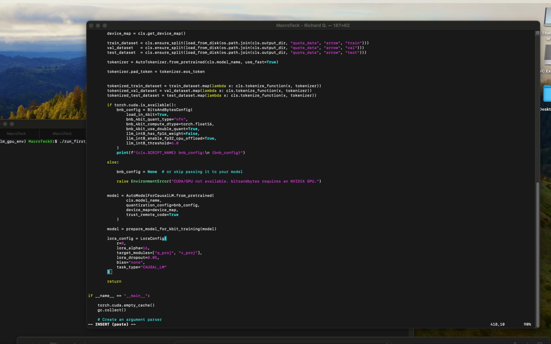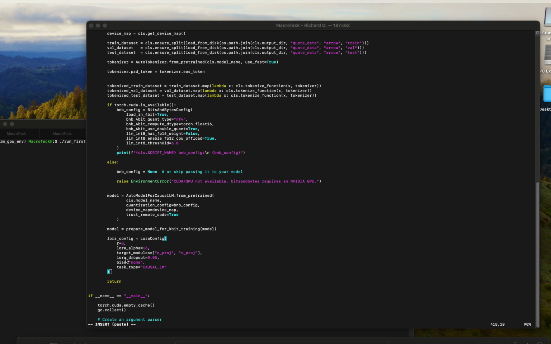The LoRa alpha, we're going to set that to 16, and that's just a scale factor for LoRa updates. The output of the low rank adapter is scaled by the LoRa alpha 16 divided by this rank, which results to be 2. And it's just a scaling factor. What this does, this helps balance the contribution of LoRa adapters within the frozen pre-trained weights.